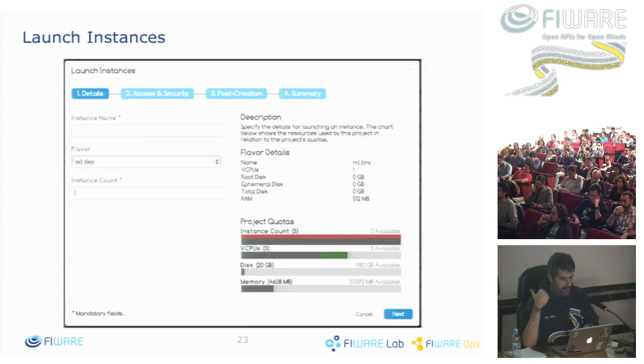Anyway, you can see on the right what the resources are. You will see the different resources that you have available, and you can see what the limit is and what the current situation of your resources is, the consumption.